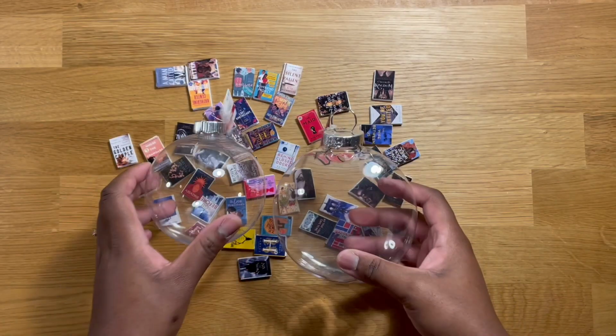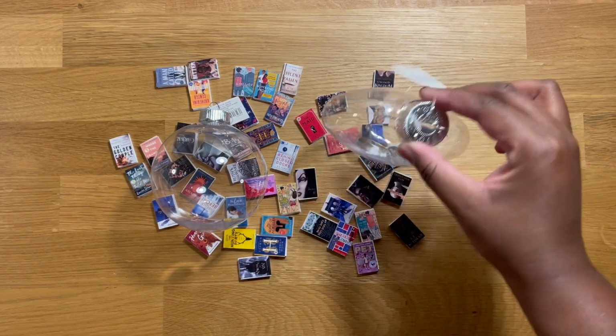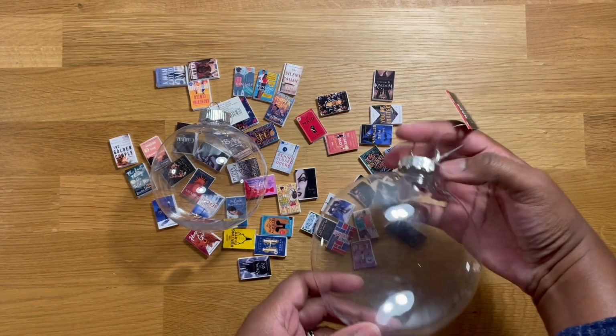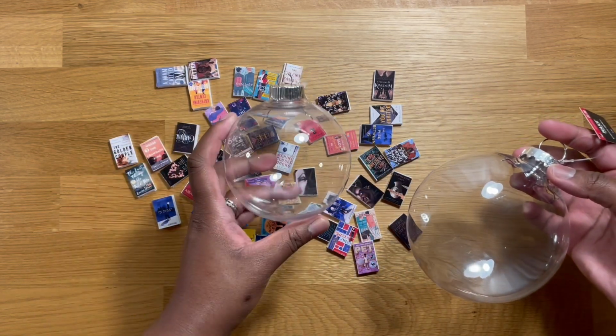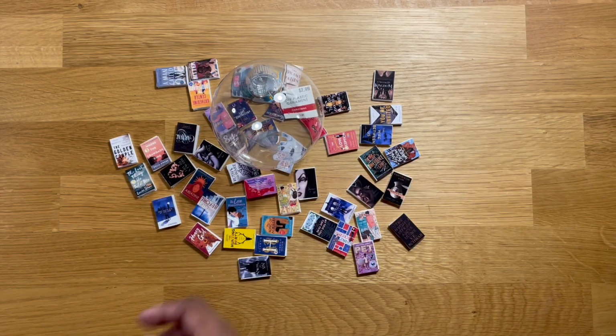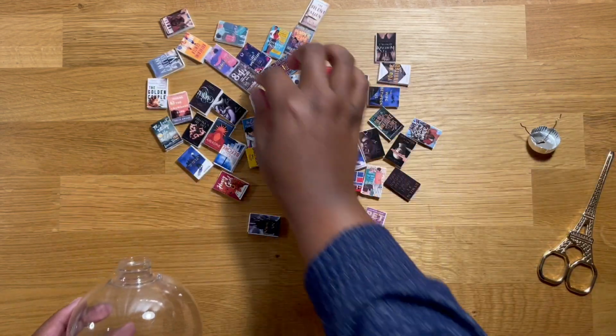So I got these two different ornaments for Michael's because I wasn't sure which one would work better. This bigger one is more flat and the other one is more of a regular ornament shape. I thought the books wouldn't be seen well in the flatter ornament, so I decided to go with the more round one. And here it is, the moment of truth.